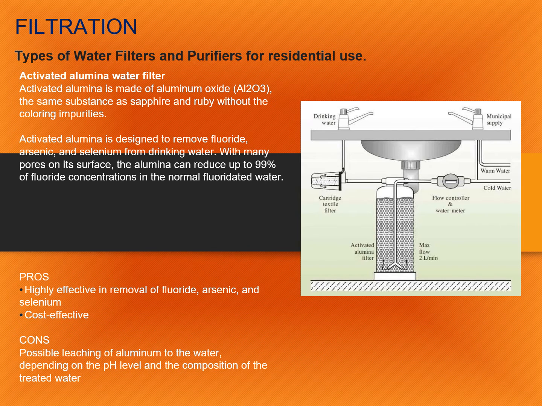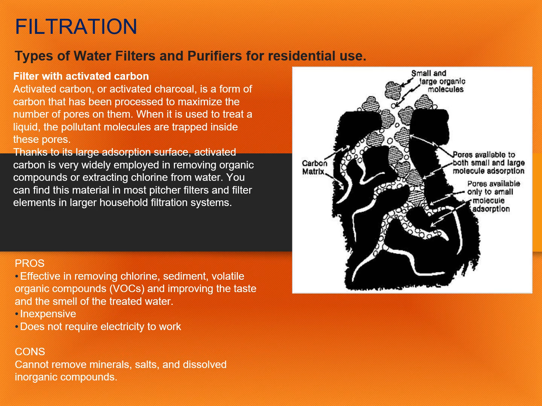Another variation of a water filter is called the activated alumina water filter. As you can see or read from down below, the pros and cons of it. So, just reading through it, it would give you a general understanding of how this activated alumina water filter works. As discussed previously, this is an activated carbon filter. If you read through the pros and cons down below, it will give you a general understanding of how this type of filter works.